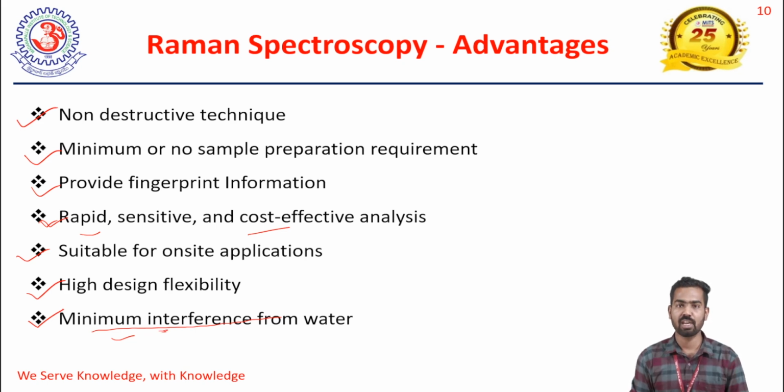But in the case of IR spectroscopy, it is not like that. In both spectroscopies, we are getting the vibrational information, but more importantly, we are using Raman spectroscopy instead of IR in the case of biological applications, because water is highly IR active. So it will interfere with the remaining experiment, the remaining outcomes also.